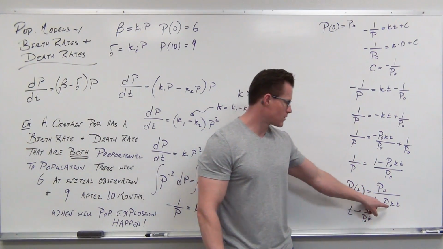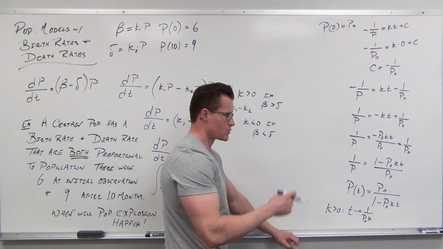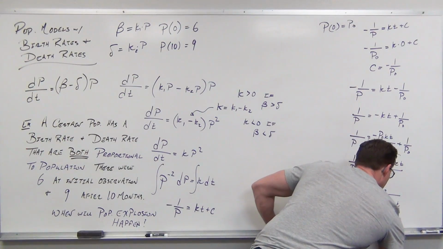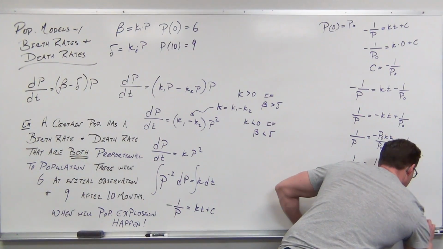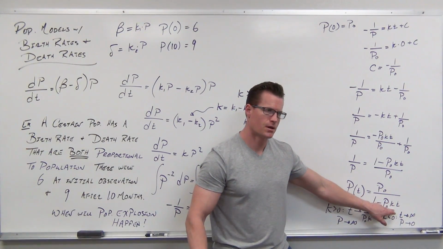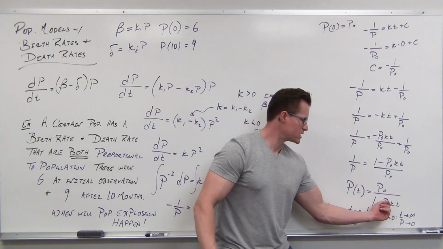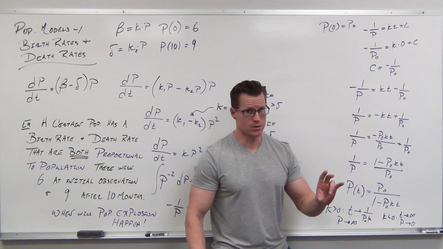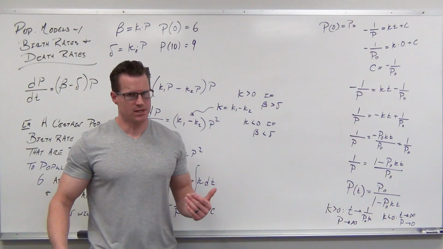Are you seeing it? So if your k is positive, then as t approaches 1 over p sub 0 k, your population is exploding. But if k is negative, then as t approaches infinity, you're subtracting a negative. If that can't change, and that can't change, and that's the only thing that's changing, then as t approaches infinity, this approaches infinity, your fraction approaches constant over infinity, and a constant over something approaching infinity would give you something very close to zero. Your population would approach zero. This is the difference between an explosion and an extinction. It's all based on your k in this case.